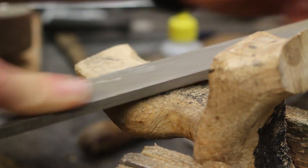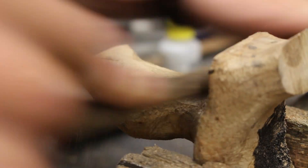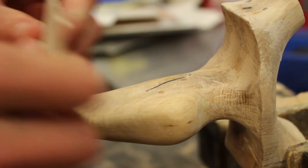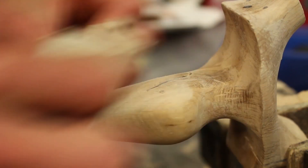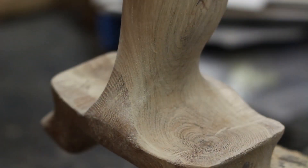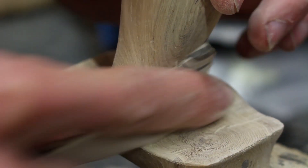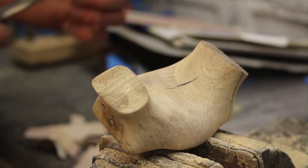At this point the final shape of the slingshot is complete and it's now time to start removing all of the deep scratches left by the hand rasps. I do that mostly using old metal files and 80 grit sandpaper. After the 80 grit I then slowly move up through the grits to about 200-300 grit, which makes everything pretty smooth. It's really important to be very patient with this step since the final finish on the slingshot is determined by how long you spend sanding — the more time you spend sanding, the better the wood is going to look and the nicer it's going to feel.